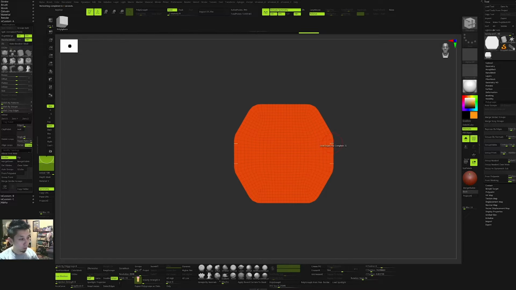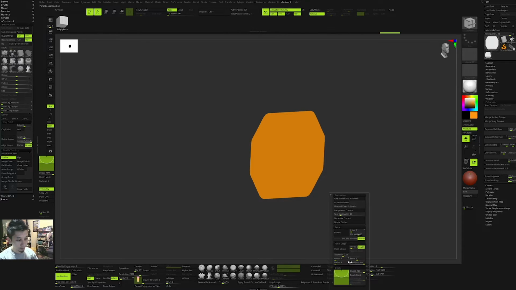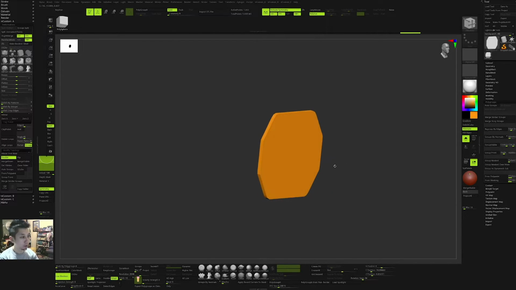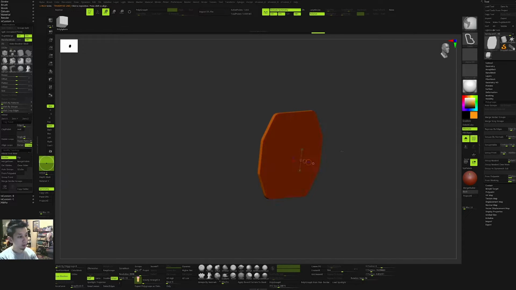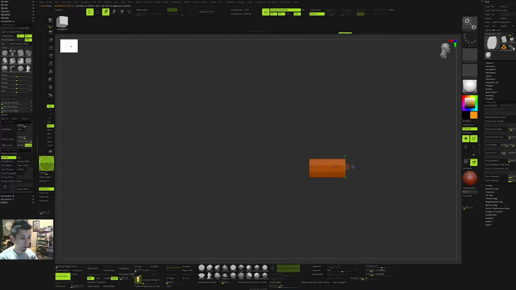polygroup, poly loop. I want to trim off the end by this much. Just Control Shift, click the middle, take out to isolate the rest. Delete hidden, this is all we need. Same thing again. I'll set all these down. Panel loops, just to give it a bit of thickness. Crease polygroups. Mask, invert, pull it back, just so that it can punch through the entire mesh.